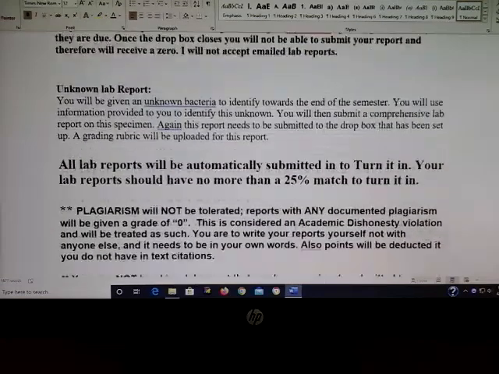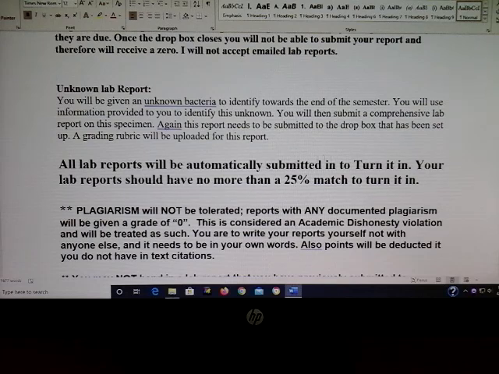Now, your lab reports are all going to be submitted to Turnitin. You don't have to do that. That's going to be automatic. So your report shouldn't have a match that's any higher than 25%. If it does, you're copying and pasting too much. So please don't do that. Write in your own words.